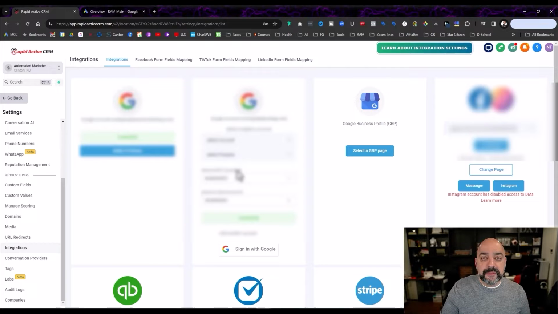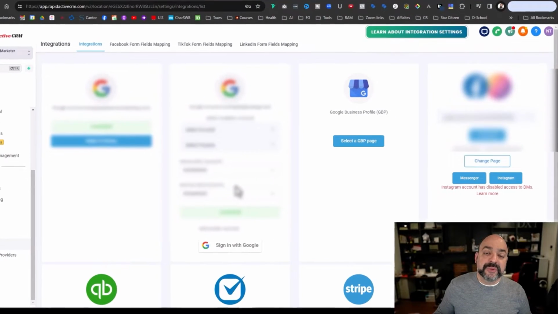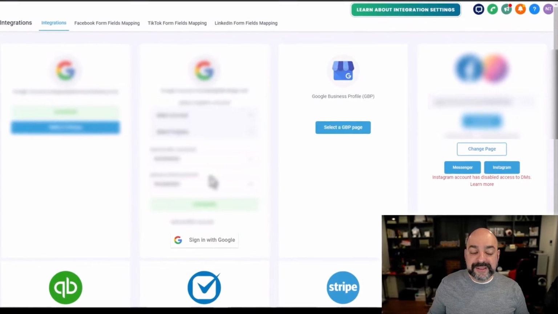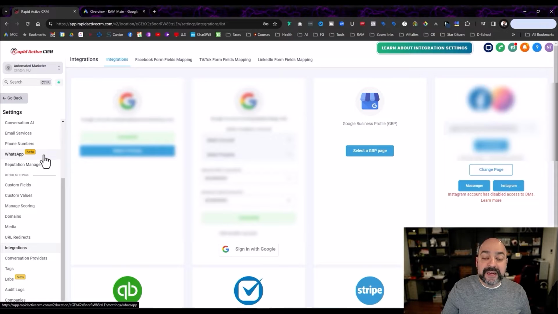There is an MCC account because we have multiple accounts for Google, and then there's the AdWords account. I'm going to make sure both of those are connected before I continue. Now that those both are connected, it's going to allow the backend connection when I set up the automations in order for it to see the actual Google Ads account. All right. And then I'm going to go all the way to the left-hand side, and go right to my automations now that this is connected.